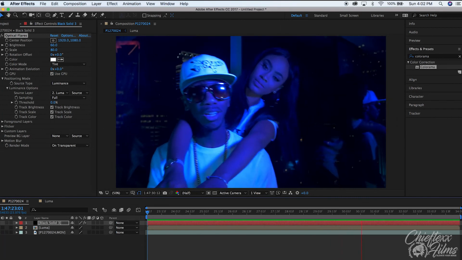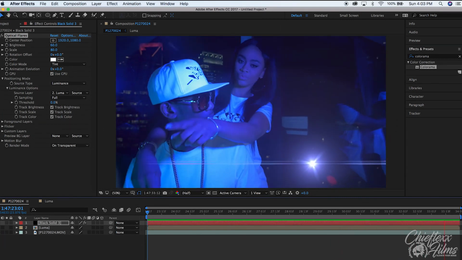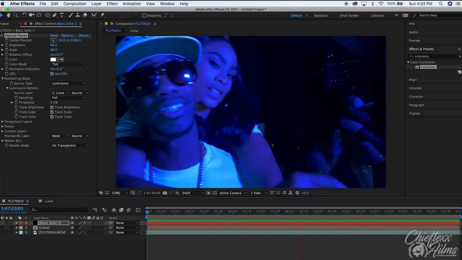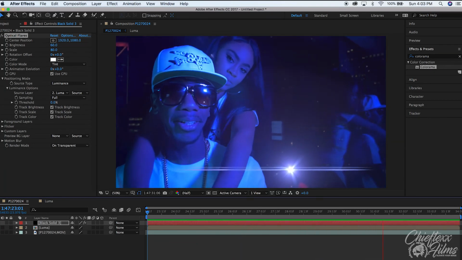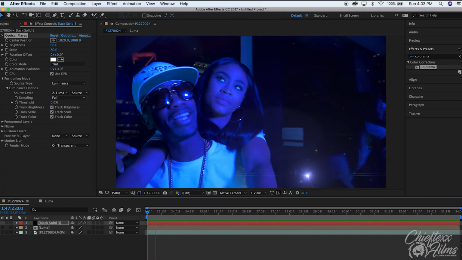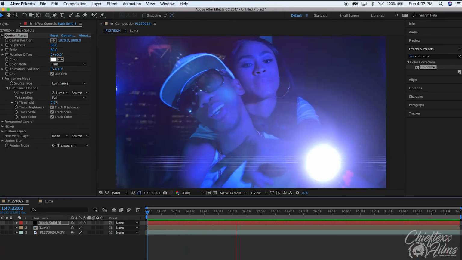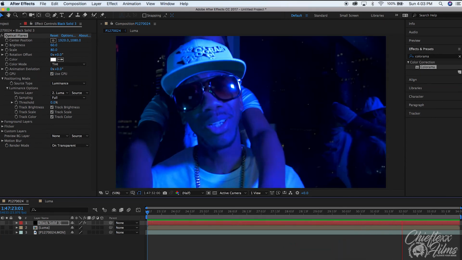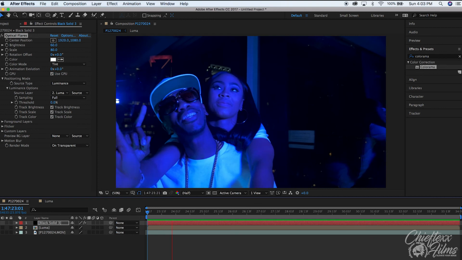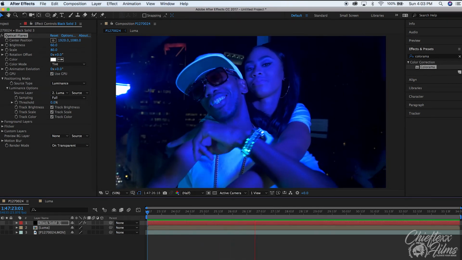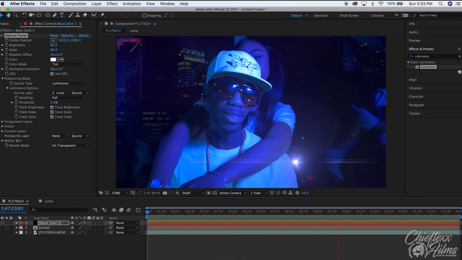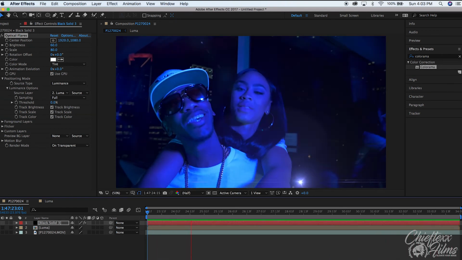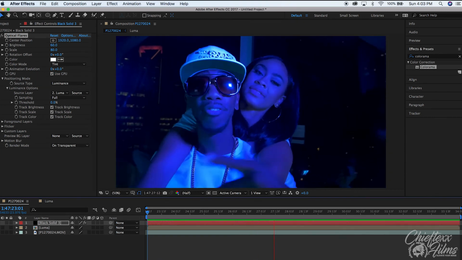Like I said, you can just have a light in the background, or you can use it like I did here, where the light bounces off of a mirror or a window. But the end result is you have lens flares in the scene, and you can move around as much as you want. Your camera doesn't have to be stuck in one place. You can boost up your production value by adding lens flares. To me, this is a simple solution to tracking the lens flare in and out of the scene.